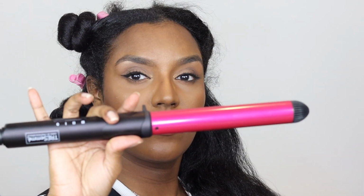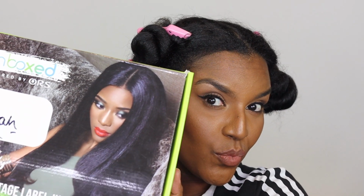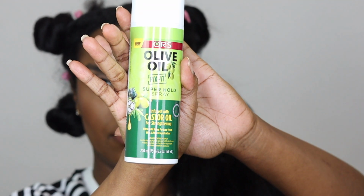And now I'm using my Tresemme waving wand. It's £22 on Amazon, by the way. And I'm making sure to wear the gloves so I don't burn my hands. And I'm using this holding spray by ORS that I was gifted. And I'm spraying a little bit of that into each section. I comb out the section with my paddle brush after I spray the spray.